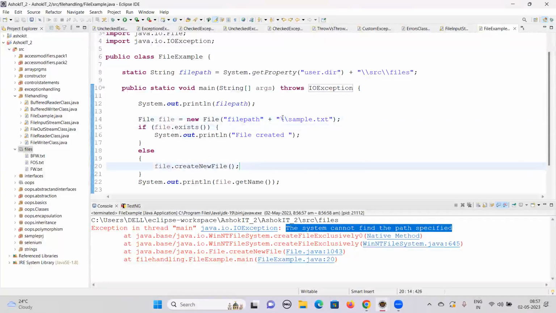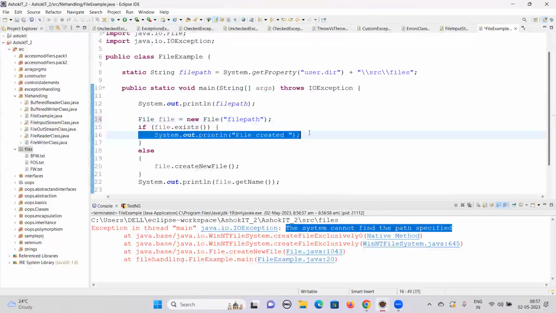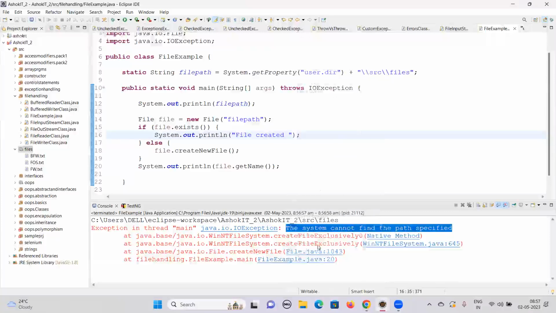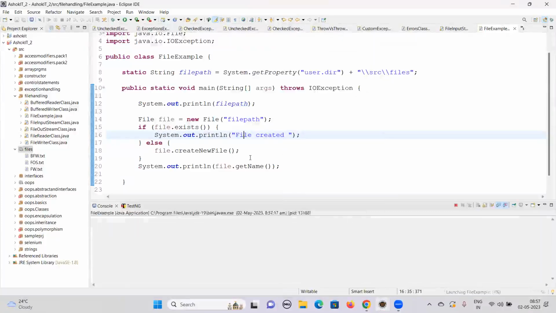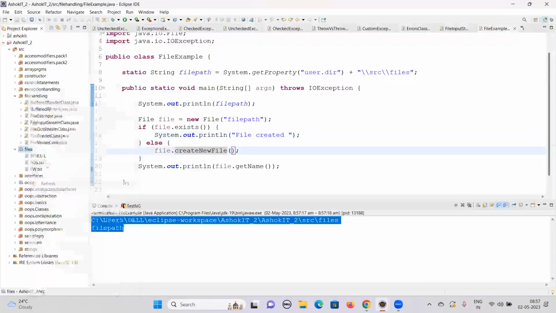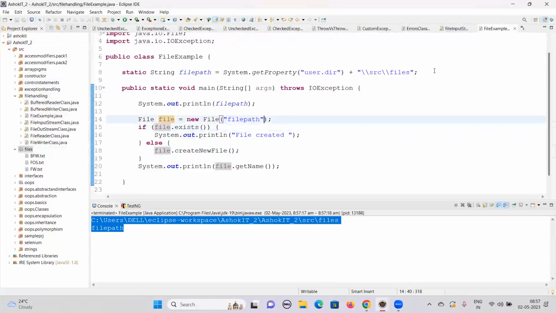So what we have to do is remove this, and I'll just get the file name now. We are saying createNewFile. What it is doing is, whatever file we have tried to create, it's going to create in this location. But you see that we are telling it to create a new file, but we did not name that file, right? So how do we name it now? If you give it the file path, and let me just give sample.txt.